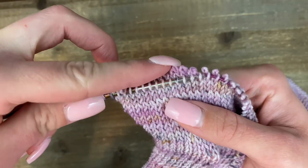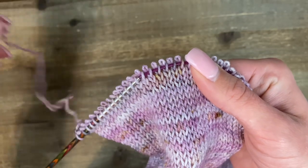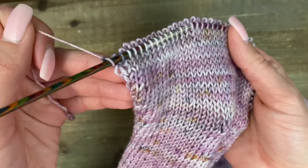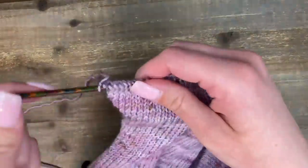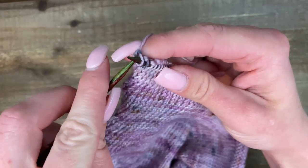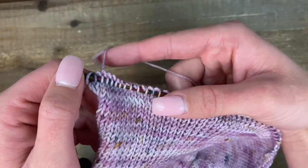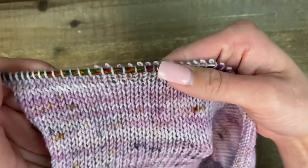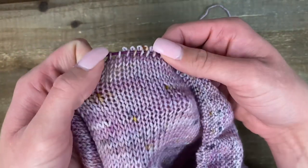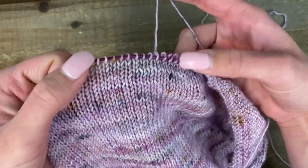This is definitely the most satisfying part. I might have a couple of rows that need fixing over here, but don't worry — we're going to come back and fix those in just a second. Let me get this little stitch on the end — pop him off because he's holding us back from pulling out the rest. There we go — and then here is the best part: you don't have to worry about finding your stitches, they're just there, they're just coming right off! If you have to frog something, at least you can have a nice feeling while you're doing it.